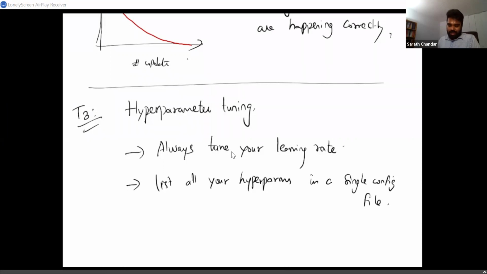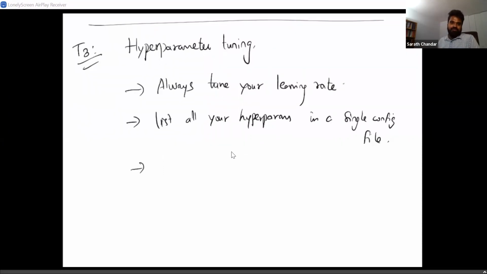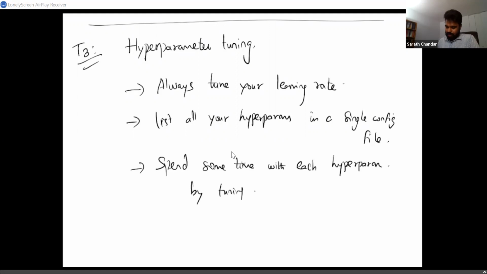Okay, and another important suggestion here is you should spend some time with each hyperparameter by tuning it separately to get a feel of its effect in the learning process.